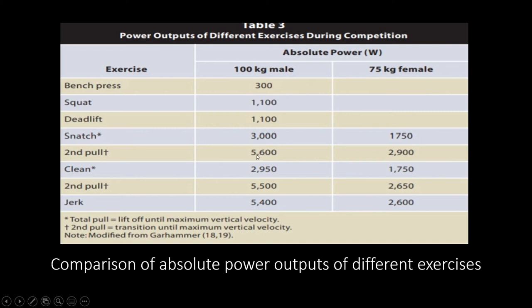when we start from the knees and then we rapidly extend the whole body, so we get that triple extension. This is the most important thing we have to look at in the second pull, because the majority of the times we might not be performing the full lift, we might be performing just the second pulls, so maybe from a hang position or mid thigh or whatever. You can see that there is a big difference in the power output that is produced here. So even the jerk has 5400 watts of power compared to the bench press, which is a lot.